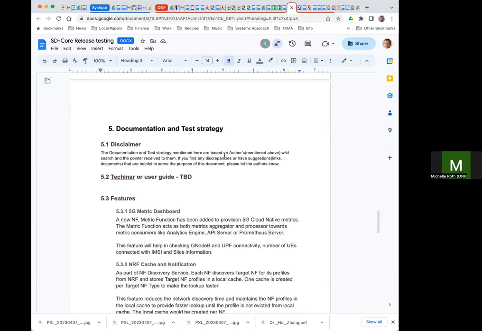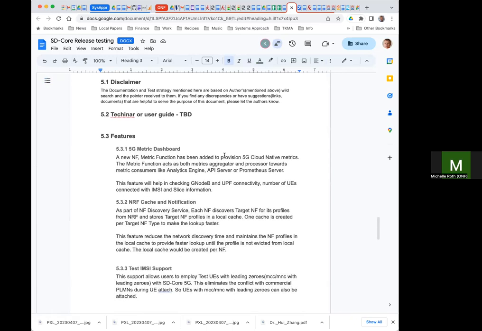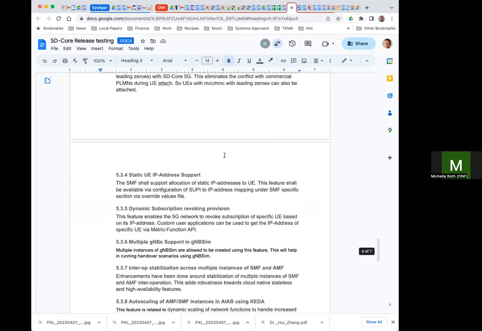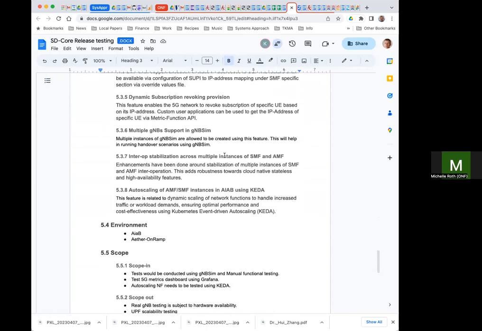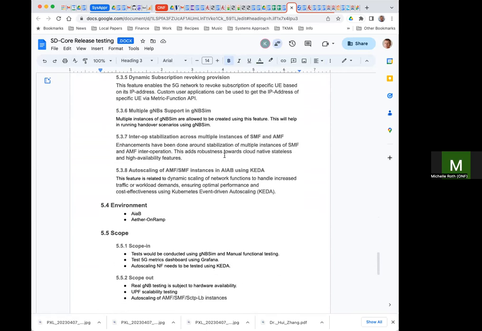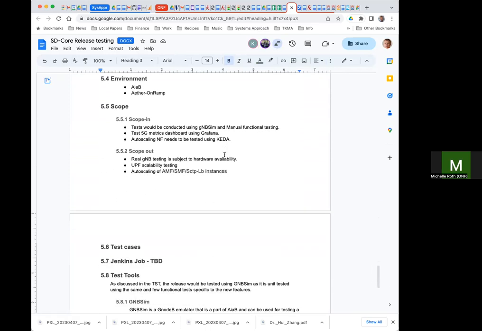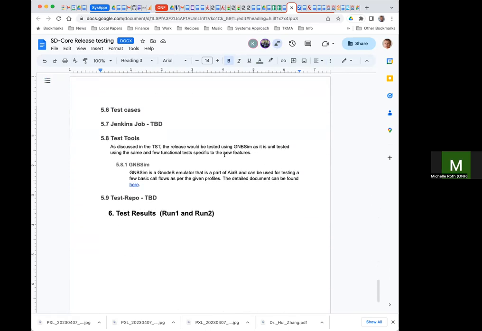We are going to update test cases with whatever we understand from different features, and what all Jenkins jobs would be created for testing this release. We'll add them in the Jenkins job section here.